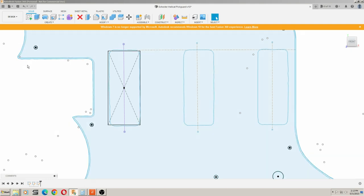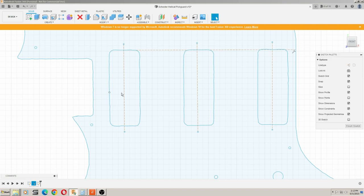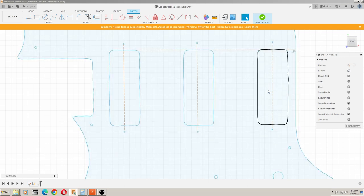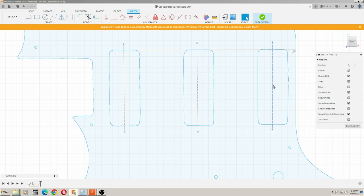So what we can do is we take our sketch that we had from our DXF file, and if you just draw a vertical construction line between the centers of each of those mounting holes, that's going to give you a center line for where each of the pickups is going to go, because that's going to stay the same regardless of the size of the pickup.